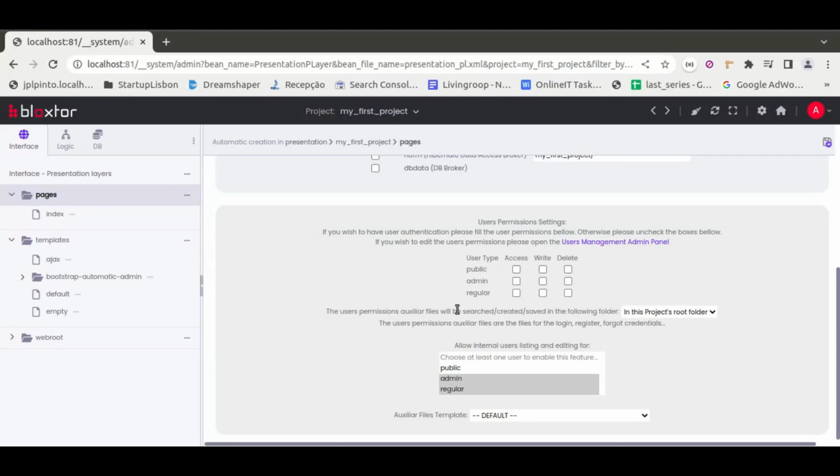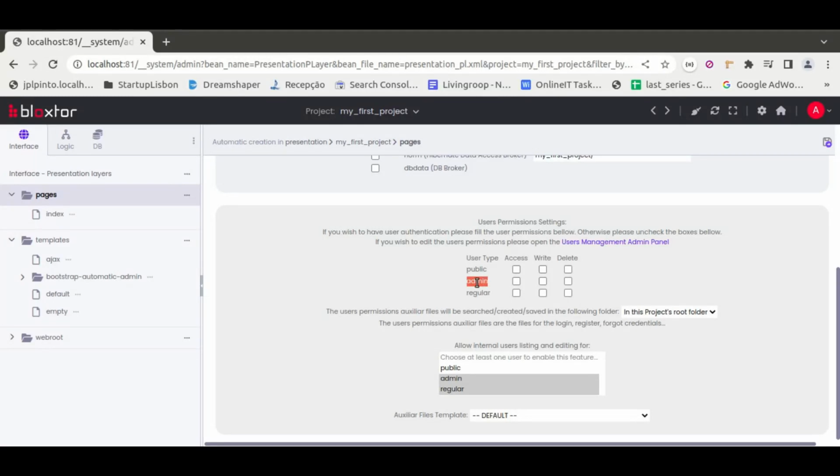So if you want to create a back office with some authentication, we need to make some selections here. But first, before we make some selections here, we need to be comfortable with the things that are here. Basically in here we have some user types and some activities.